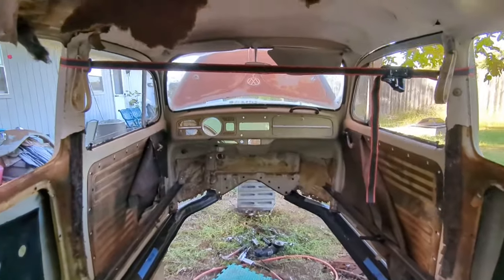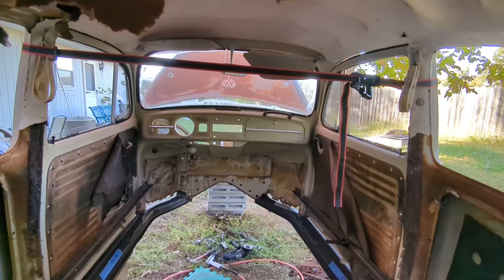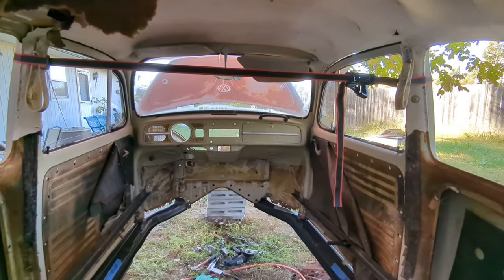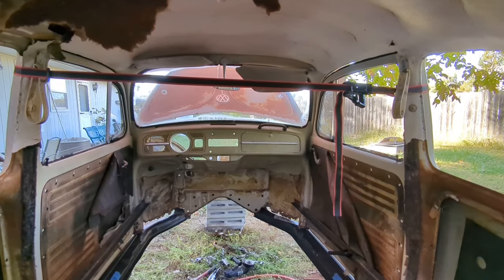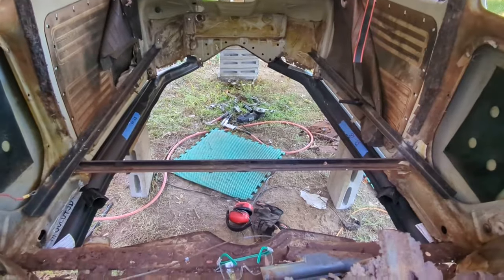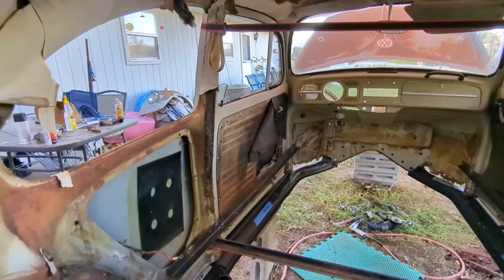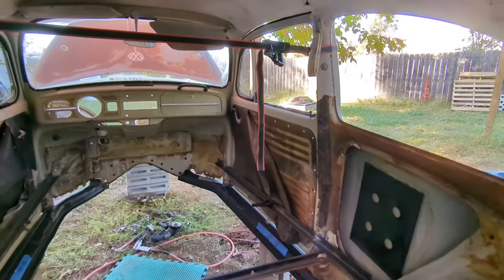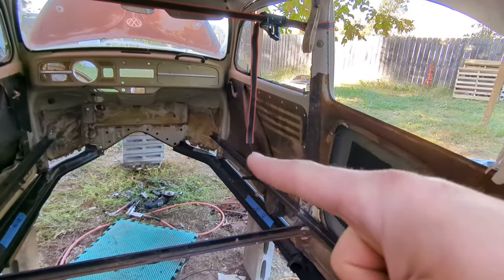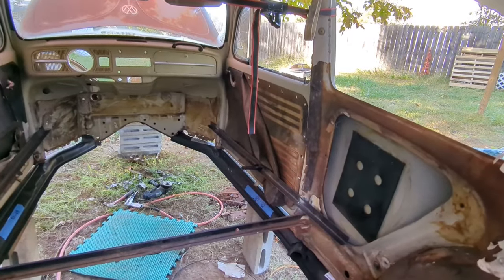So the other night, my good friend Steven came over and we worked on a game plan, and we also realized that the doors need to be shut. So we forced the doors shut and put a strap to hold them in place. Once the things are on the pan and heater channels, his and my theory is that this door will go back to fitting perfectly. And this door might need a little bit of a smidgen, but that corner right there where the hinge is torn around the metal.